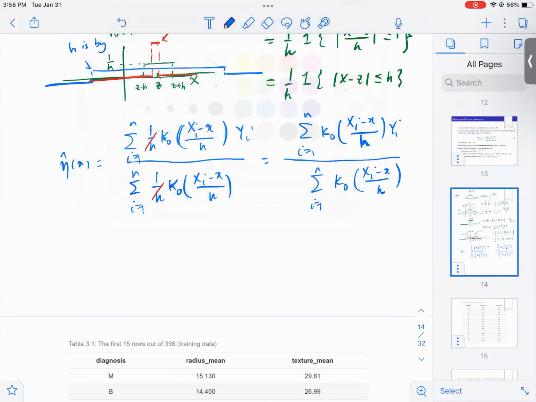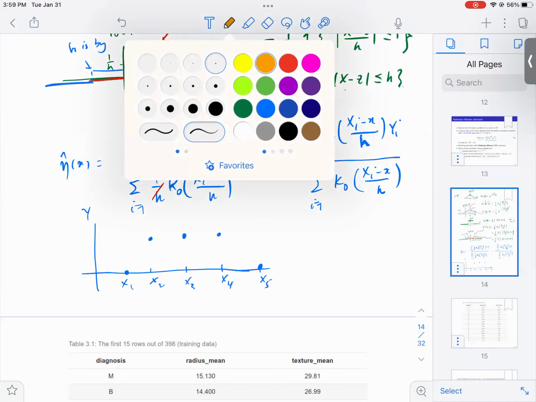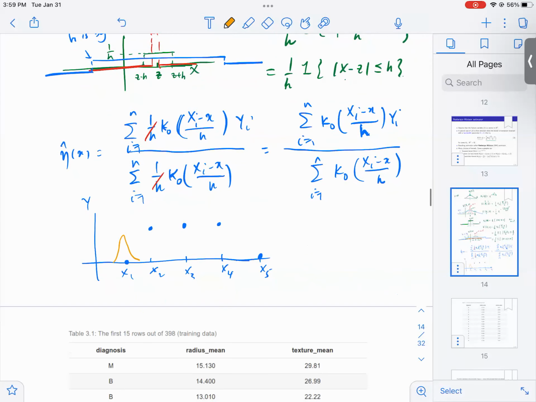divided by h. So for example, if this is x1, x2, x3, x4, x5, the y's are either 0 or 1. Could be y here, 1, and then 0 here. So this is yi, the y-axis. I'm going to put a bump here, right? Let's say this is the Gaussian kernel. So a bump here, the same height, and a bump here, the same height, and then I'm going to average. Because this gets multiplied by 0, it's not going to take effect. So this is going to go away. This one is also going to go away because it's 0. These guys are going to be multiplied by 1. When I add them up, I would get something which looks like this.